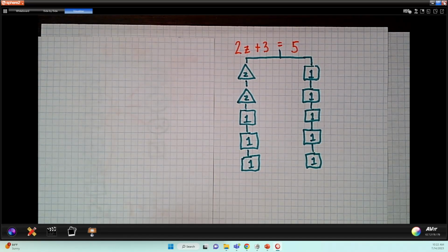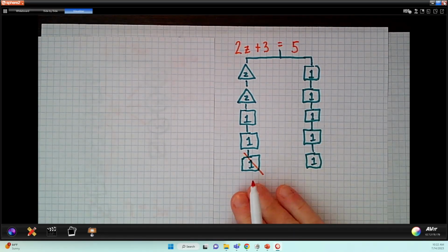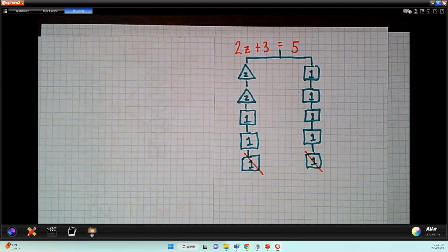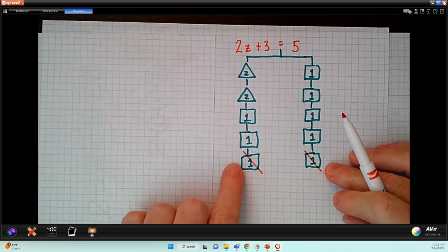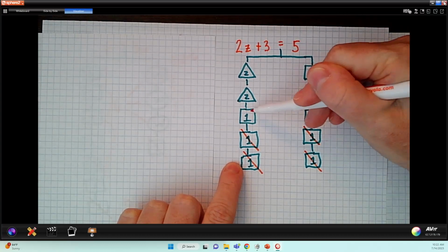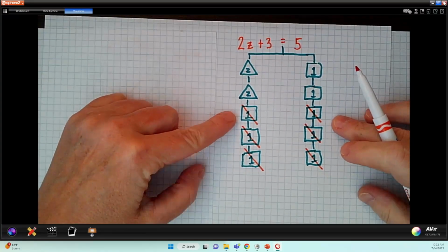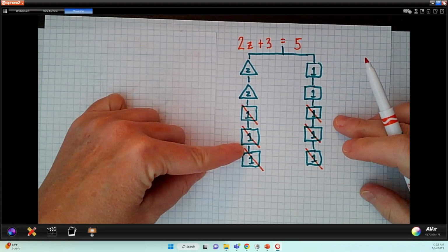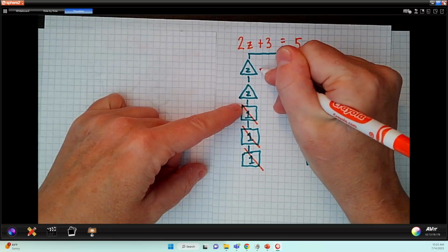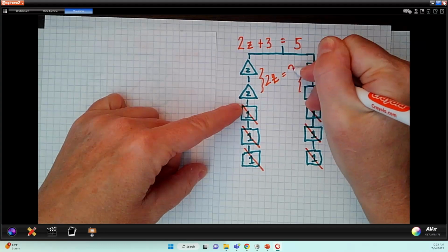So what can we do? What do we know? We know that if we take 1 off of the left side of the scale, in order to maintain that balance, we have to take 1 off the other side of the scale. So the left and the right, 1 from each side. I can do that again, and I can do that again. When I took the 3 away from each side, I ran out of 1s on this side. I still have 2 over here. So what I now have is 2 Z's are equal to 2.